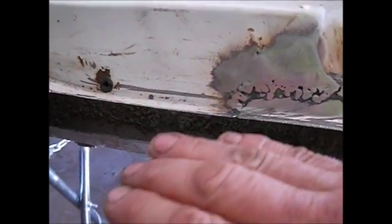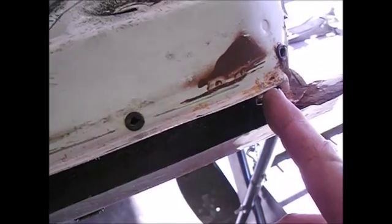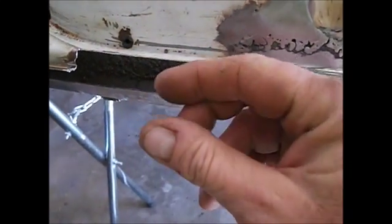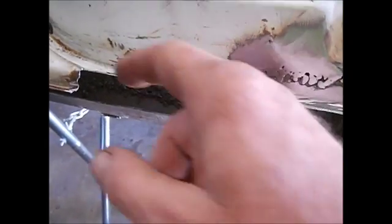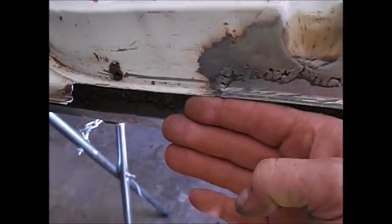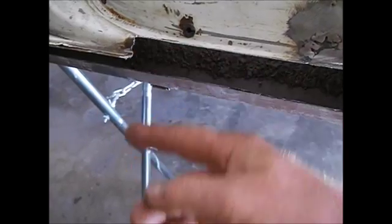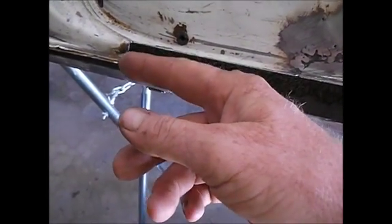Now what I'm going to do is cut a piece of this 16-gauge steel to length here. I'm going to use my little bench brake and put maybe an 1/8 inch bend to go right underneath here. I'll drill some small spot welds, plug welds, whatever you want to call them, and it'll go right underneath this lip. And of course I'll have my angles so it matches at the ends, and I'll take it off before I weld it and then bend it this way.